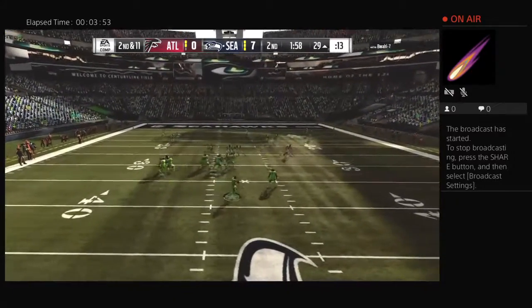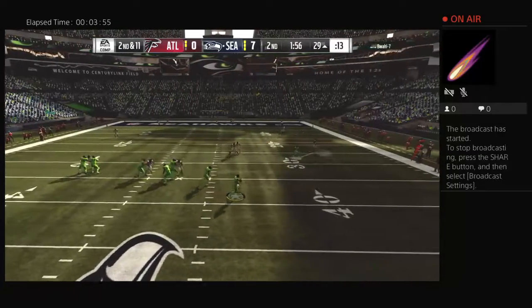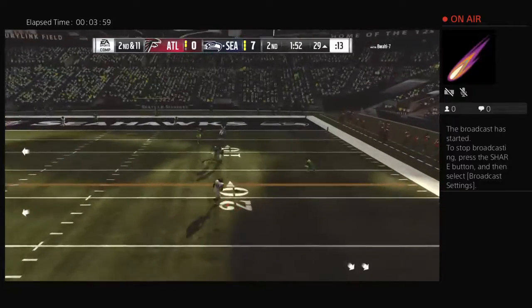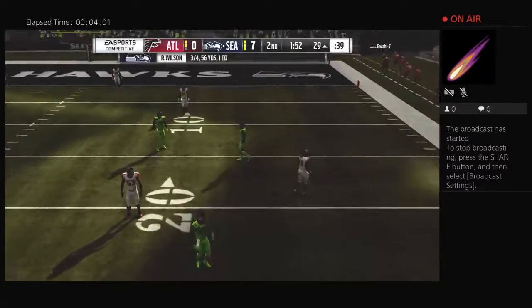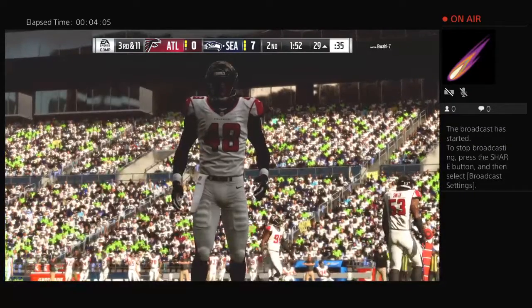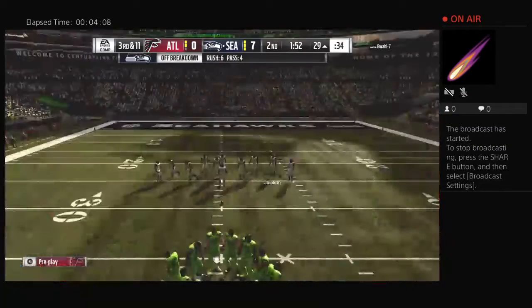Now Wilson on 2nd down. Eluding the pressure right. And that one goes incomplete. He's maybe lucky it wasn't a fumble as he got hit as he threw it. Ron Parker there in on the coverage, and he knocked it away.